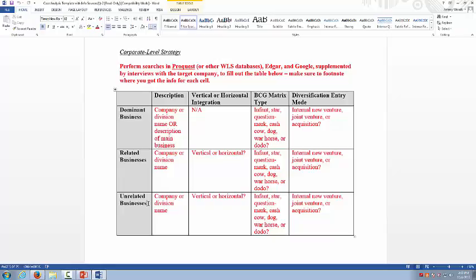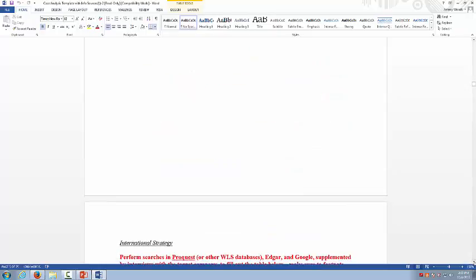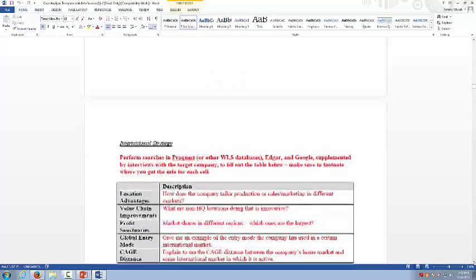Okay, so you're going to fill out that third row too. And if you're not sure whether the company originally started by purchasing another company or whether it developed it internally, I want you to do some research and find out what you can online about that. Does that make sense for what I want you to do in the case analysis template? Any questions? Okay, I think that's it. I think the next thing down below is international. The next part of the case template we're going to talk about on Thursday.